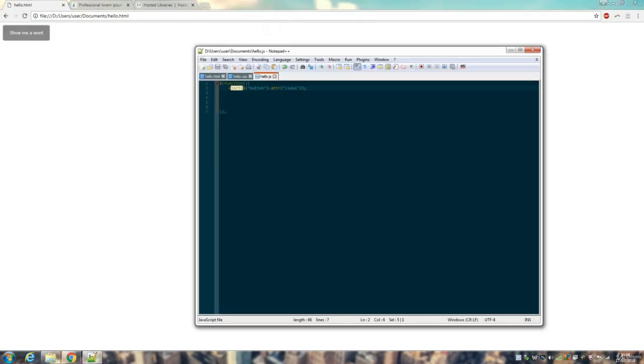So here we're making the jQuery return a value of an attribute of the button, but we want it to be so that when you click the button, it shows something. So here we're not returning some information about it, but we're actually commanding it to do something. And to do that, we use a similar thing, where we put in a selector before, but we say something like click, and this will set off an event handler. So you specify the function that should happen after the event handler.